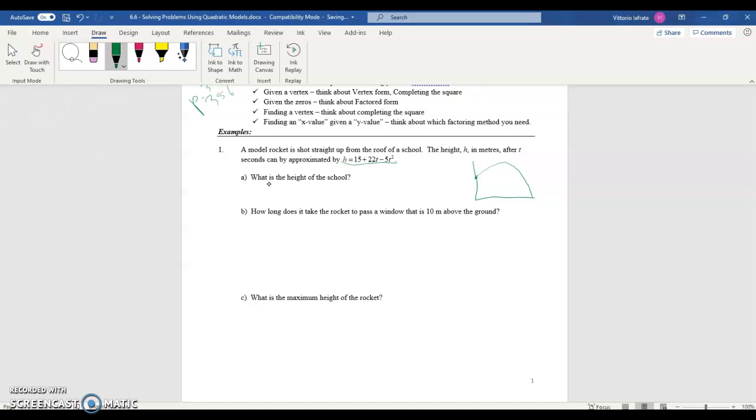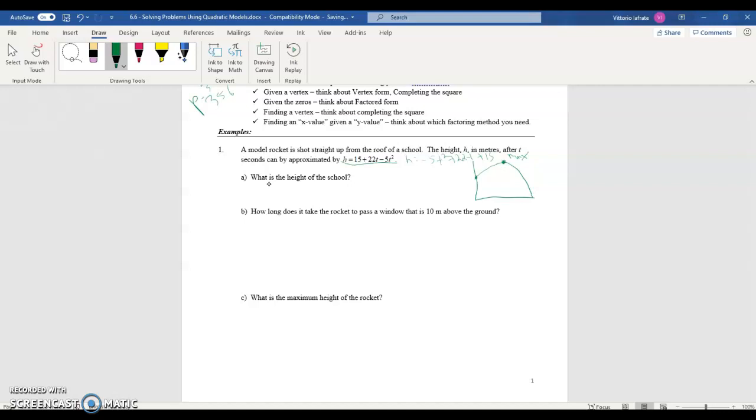And this makes sense for a parabola because we have a negative a value here. So you'll see the a value is negative, which means the parabola opens downward. This equation could have been written like this instead: h is equal to negative 5t squared plus 22t plus 15. So it could have been written like that, again, where you see the a value is negative. And you'd have a vertex up here, which is a max vertex, and then you're starting off over here.